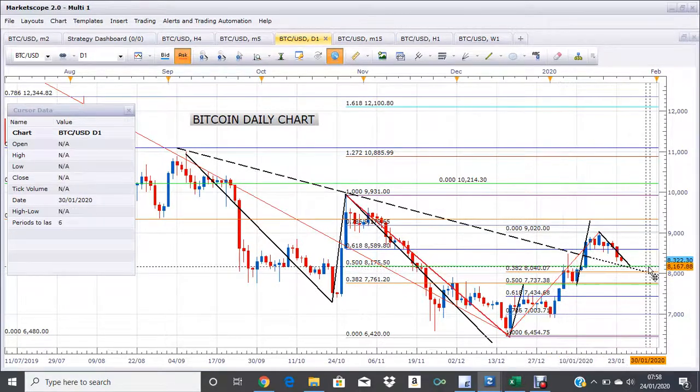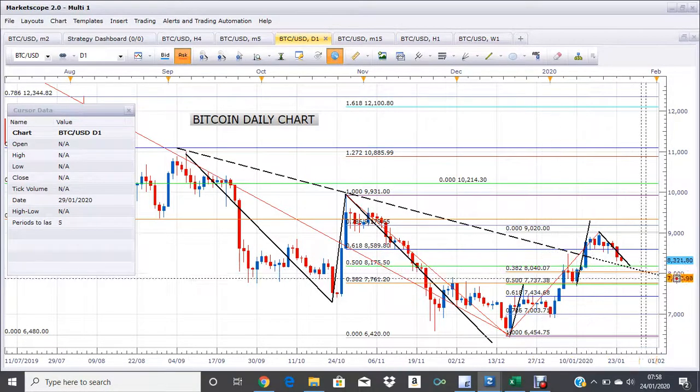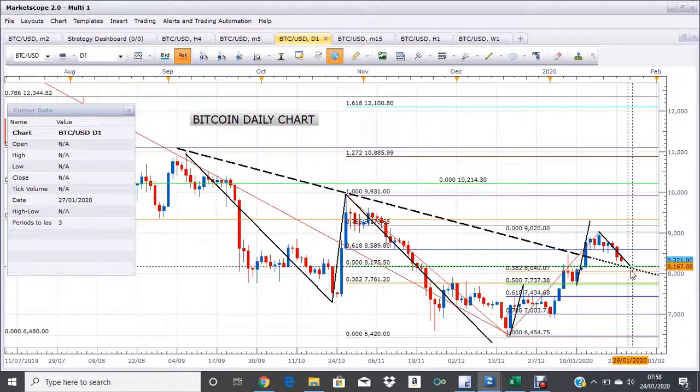This would be a really good place to take a look at any move into about 8,000 on this. I'll be looking to be a buyer somewhere around about 8,000. Just give it a chance to see what price action does when it gets into this trend line, this 382. That's the area to keep an eye on, folks. And then, of course, if it starts to rise, then who knows where it can go. So keep a close eye on that.